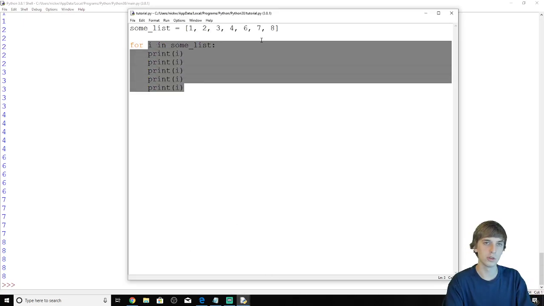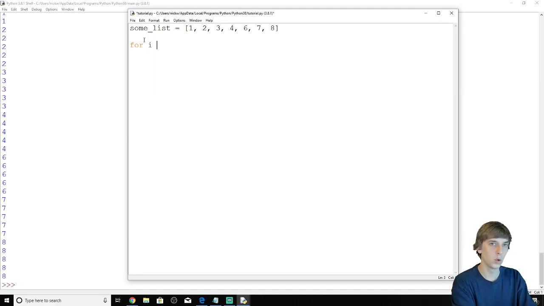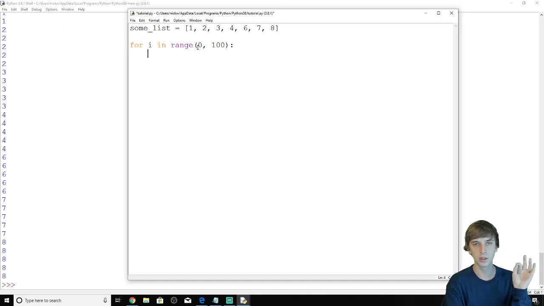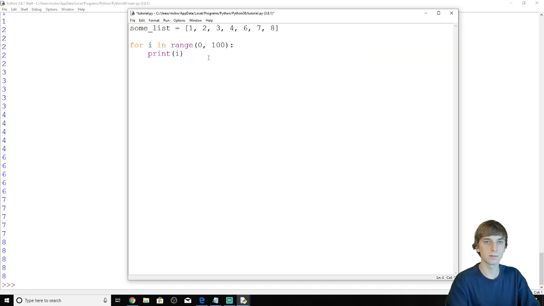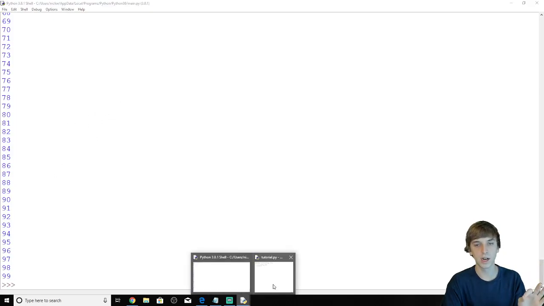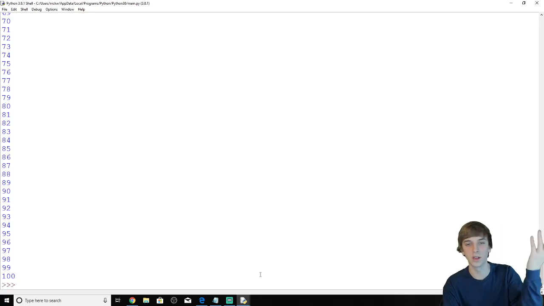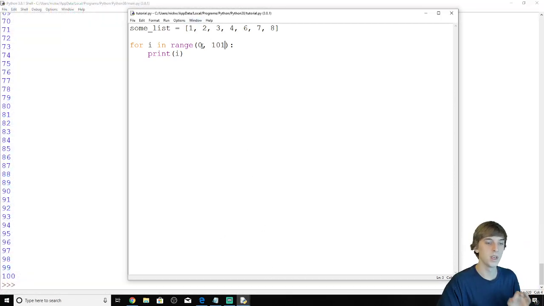Okay, there are also ranges. What if you want to print all the numbers from 0 to 100? You could do for i in range of 0 to 100. This is a range loop, like a number loop. It loops from one boundary up to another boundary, and you could print i. In Python, looping up to a certain boundary goes up to 99. So it actually goes from 0 to 99, up to the one right before. If you really wanted to go to 100, you would have to go to 101. Programming is just weird like that. Like indices, they start at 0. I don't know why they do it, but it's fine.